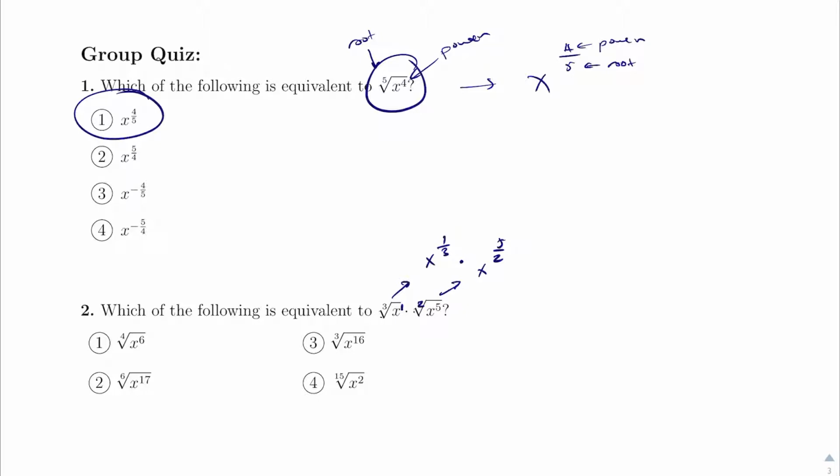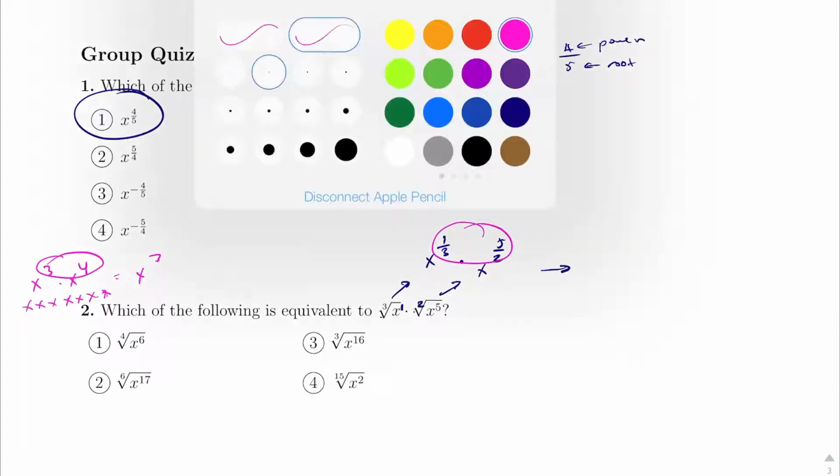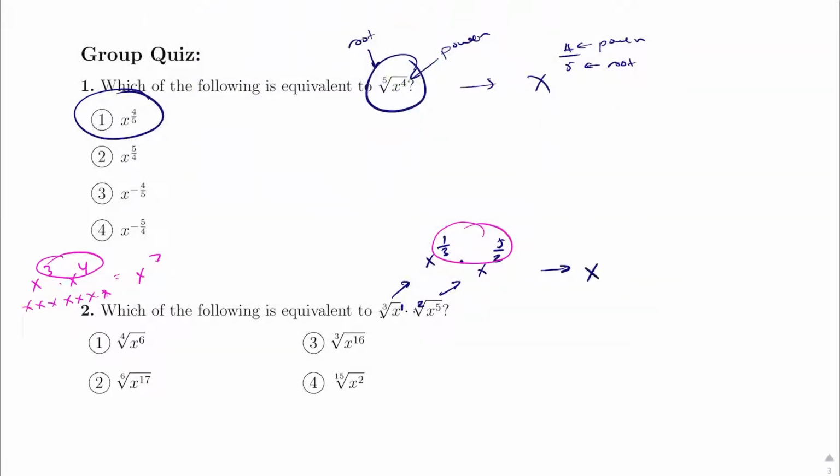So now since we're multiplying these two things, you have to remember what's the rule that we use to multiply things with the same base. And if you don't remember it, you can just think off to the side, a simpler problem, x to the 3rd times x to the 4th. Looks identical to this one, but with easier powers. So x to the 3rd is 3 x's, this is 4 x's. Oh, so really it's x to the 7th, so we need to add these. So when we multiply these, we add the exponents.